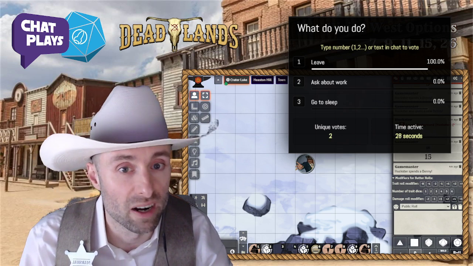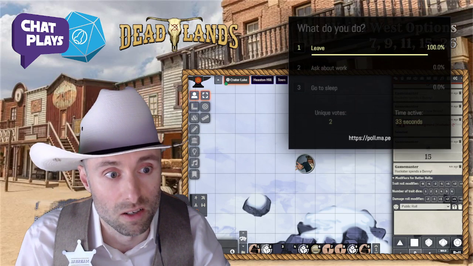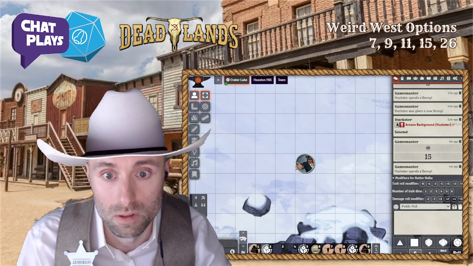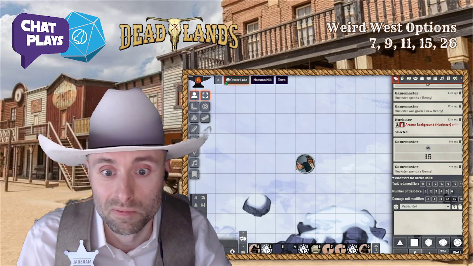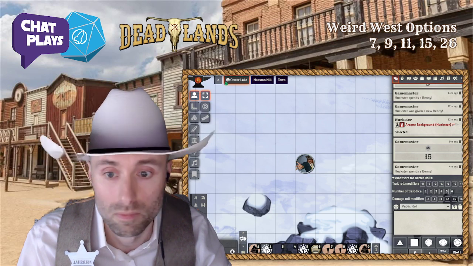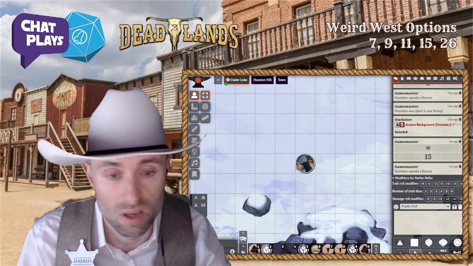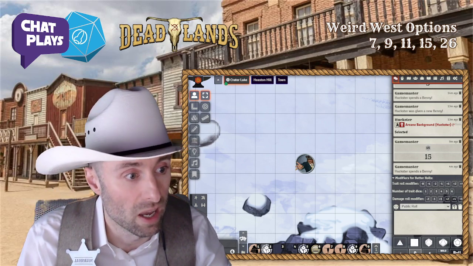Okay. We've had enough. Probably don't want to show your face around anymore after that horrible display of medical practice. That's fine. We'll head on our way. Alright, just checking my options here. Don't have Weird West option 18, so we can go to that. We gain Weird West option 18.